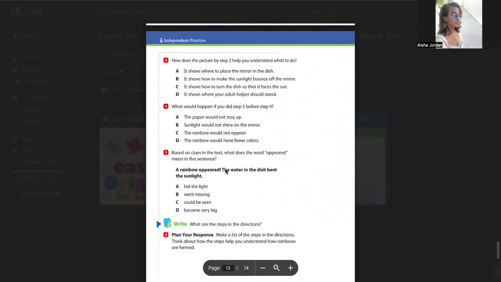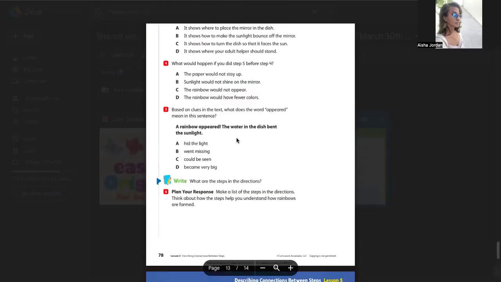Remember our relaxed strategy. Read and reread the question so that you understand what the question is asking you. We skip to the E and go straight to L. Look back in the text. All right, look back in the text. The next important thing I want you to do is X out the answers that just don't fit, that you know off the top. And always, always choose the right answer based off of the evidence.